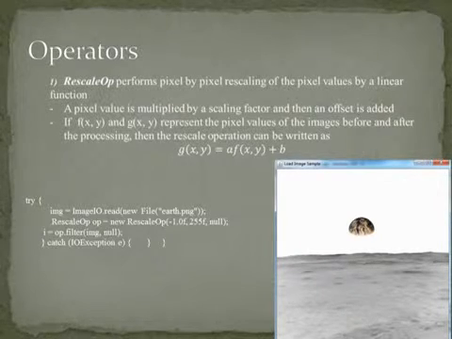To write the code of the rescale op, first we read an image from a file and put it in img, and then we create the rescale op by putting the scaling factor -1.0 and the offset 255, and then we call the function filter in the op object, op.filter of image, and the new image will be I. Then we can draw I. As we can see here, the image is inverted, where the dark colors become light colors and vice versa.